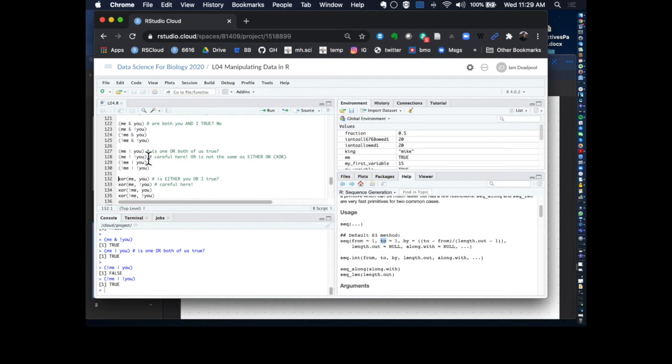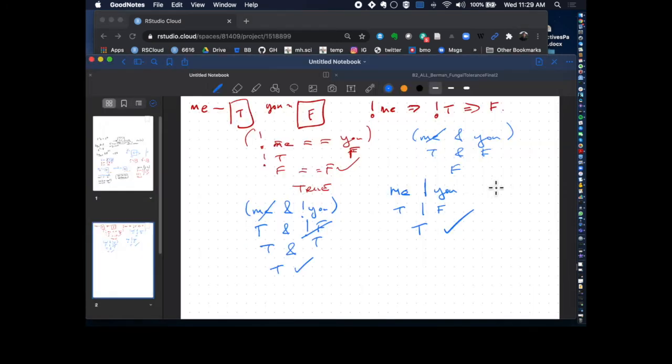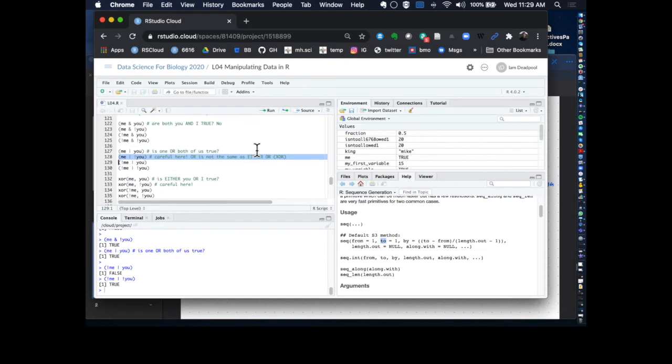Now, this is the case that we have to be careful about, and I want to make sure we understand. In this case here, me, sorry, me or not you, okay, I'm true, or not you, which is true. Now, that we're both true, and when you evaluate that, it's true. So that's not necessarily how we use or often in language. Often we're implying either or.